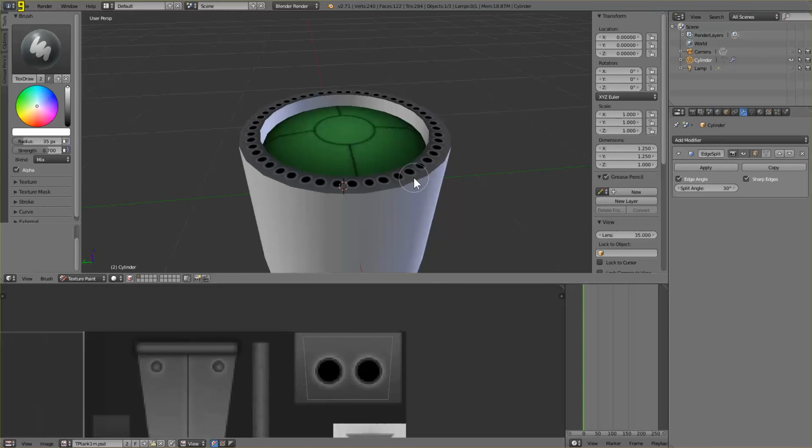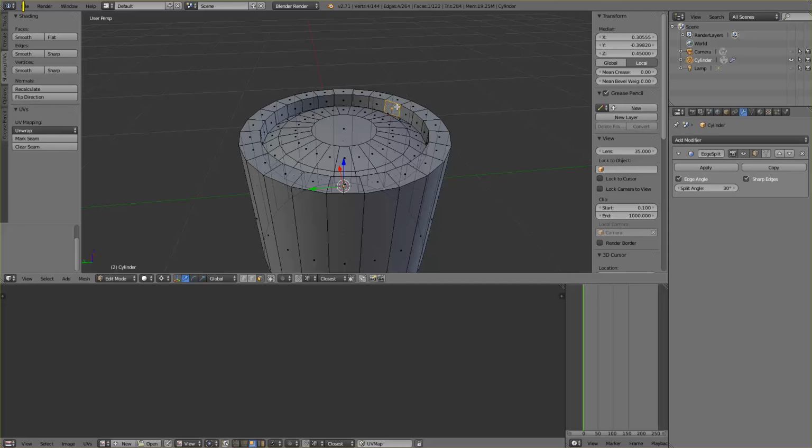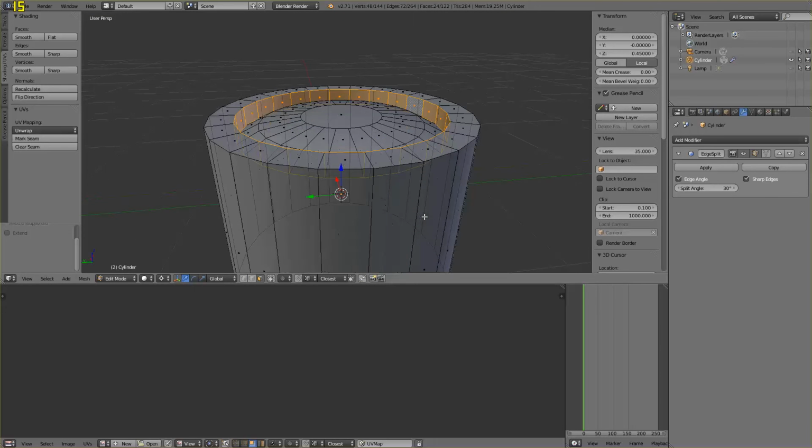So now what we need to do is texture map the inside of the rim here. So what I'm going to do is the same trick again that I did earlier, where I right-click on a single polygon, hold down Control, and right-click on another one, right-click on another, right-click on another, until I have all of it. Now we're going to do an unwrap that's a little different than what I showed you earlier. What we're going to do is we're going to come over to Unwrap. We're going to select Cylinder Projection, and then we're going to look down in the options in this little tiny portion of the menu over here. What I want to do is Align to Object.